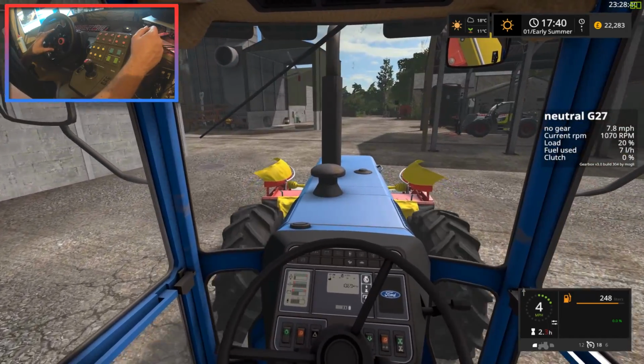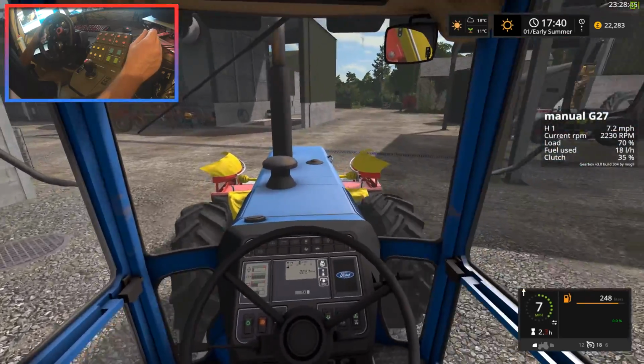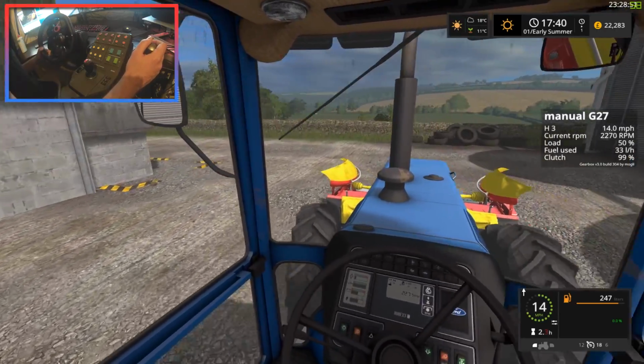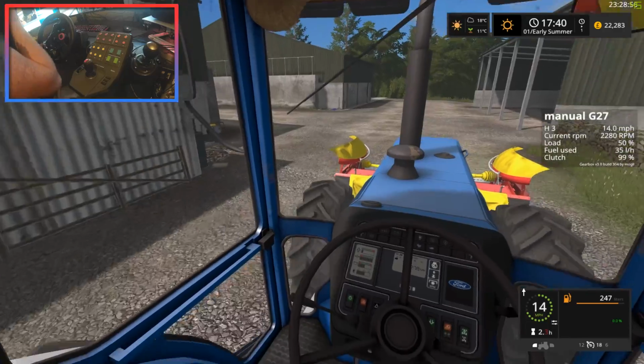But anyway, oh gosh, we need to go back up into high actually. There we go. Don't be driving around in low. Right, roll that into gear 3. So this is the top gear, 14. Like I said, I feel like there should be another gear, but can't seem to find it for the life of me. Maybe there's another range that I'm not finding.